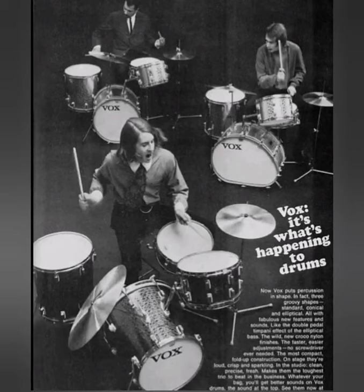Vox is what's happening to drums. Three groovy shapes: the standard, the conical, and the elliptical, all with new features and sounds, like the new Croco nylon finishes in three colors. Can't scratch, mark, separate, or peel. The new easy fold-up construction. Lugs that are noise-free with nylon padding and no springs. Easy adjustments, no screwdriver ever needed. Vox drums: once you beat them, you'll want to join them.